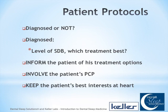Do you do that in your practice when you've helped somebody go along through this? Well, I think that's highly important regardless of whether we're doing sleep or other. If you're going to replace a tooth, you need to let them know that a bridge or implant is an option. It's called risks, benefits, and alternatives of treatment. If you want to protect yourself legally, at the very least, just write that the RBAs were discussed. But it's more than just legal. The neat thing about what we are doing here is you can truly give the patient all the options.